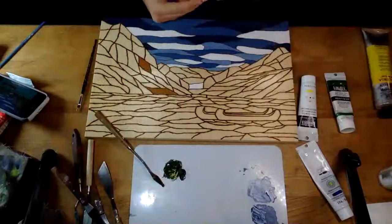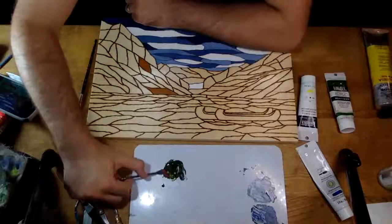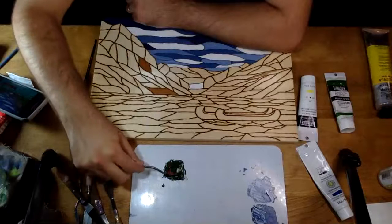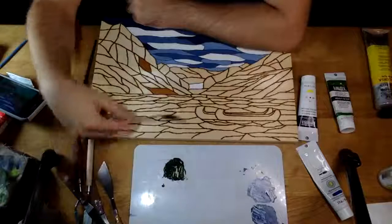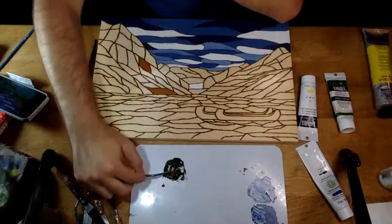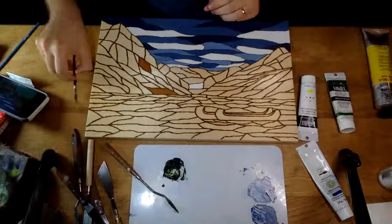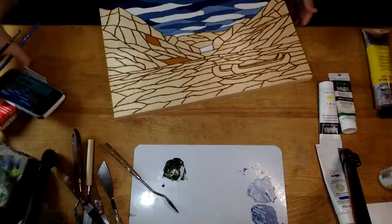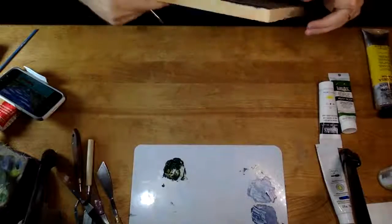Okay. Then we're going to use this same and just add some phthalo blue to it in a minute anyways. Okay, scrape this all to the front. Try to use up as much as we can. So I'm just gonna go through like I usually do, and we're gonna mark the ones that need this dark color on it.